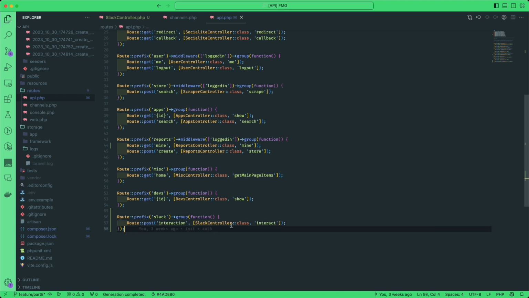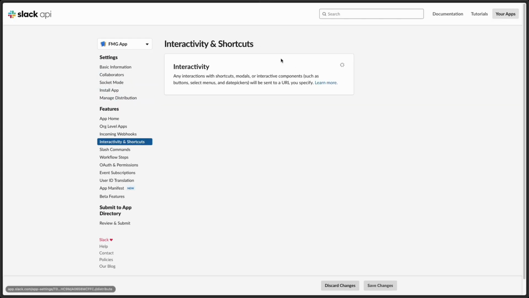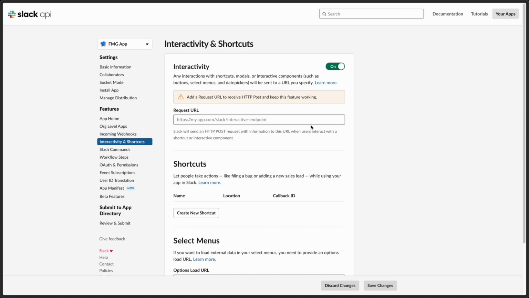Now this is not yet going to work because we need to actually go to Slack and go in here, interactivity and shortcuts, and enable the interactivity. So the buttons that we have in the Slack message are interactive, which means whenever we click on them, we need that button to send a request to a URL, right? So we can't actually say in here localhost because nobody knows about our localhost. It works only for us. So in order to expose our localhost to the entire internet, we need to actually use something. So I usually like using ngrok.